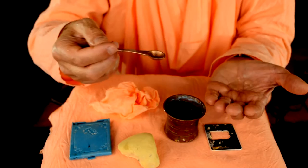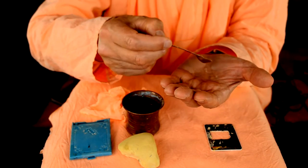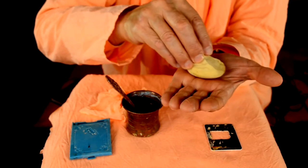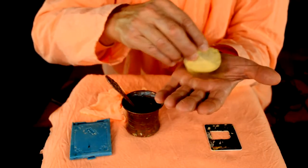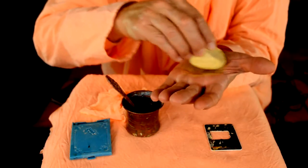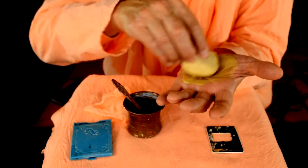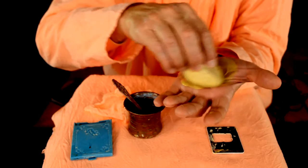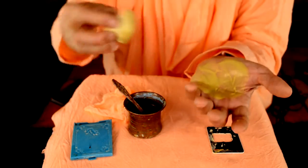Now, next job is to make the tilak. So I'm putting a little water in my hand here. And this, when you rub it in water, it very easily makes a thin paste. And we want enough paste to put on the nose. Paste has got to be thick enough that it's visible, but not too thick, otherwise it doesn't go on very nicely. Okay, here we got a lot of tilak paste there.